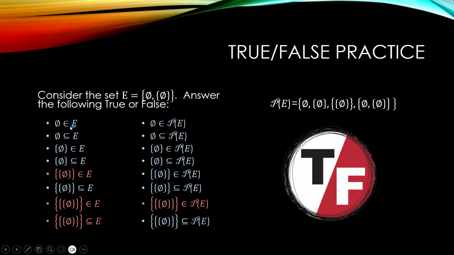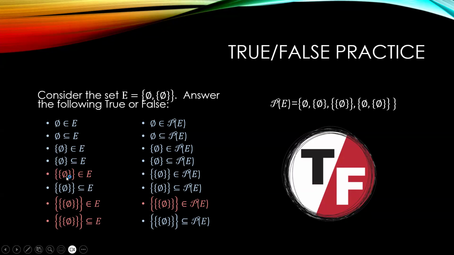And so is the empty set an element of E? Yeah, it's right there. Is the empty set a subset of E? Yeah, the empty set is a subset of every set. Is the set containing the empty set an element of E? Sure, it's right there. Is the set containing the empty set a subset of E? Sure is, because the empty set is an element.